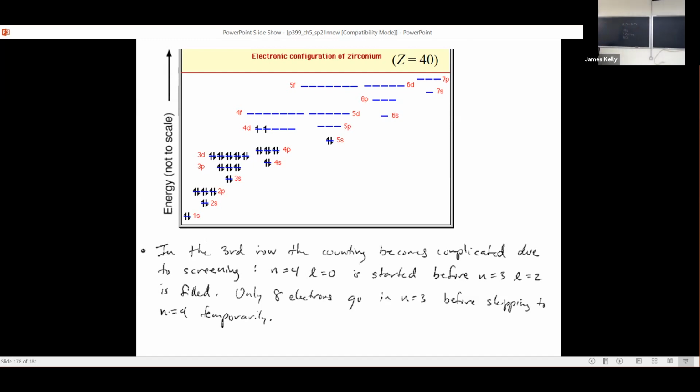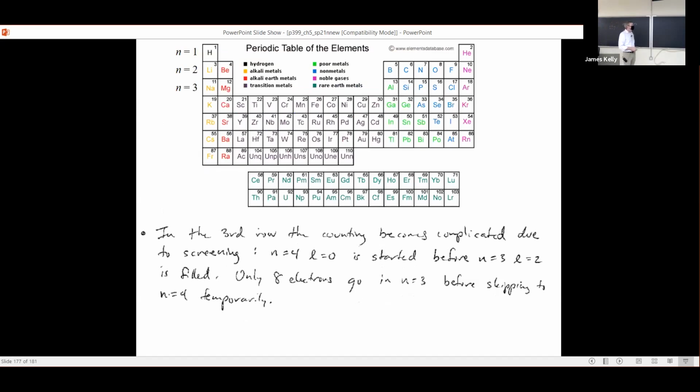Yep. I feel like for the probability density we just had, there was a 4 state, but there is no L equals 3 state. I'm sorry, was it a few slides back? It was in the previous chapter, chapter 4, where we had all the probability densities. It was like 4, 0, 0, 4, 4, 1, 0. You're saying for NLM? Yes. 4, 3, 3? Yeah. But in the last slide, it only showed 2 sides.